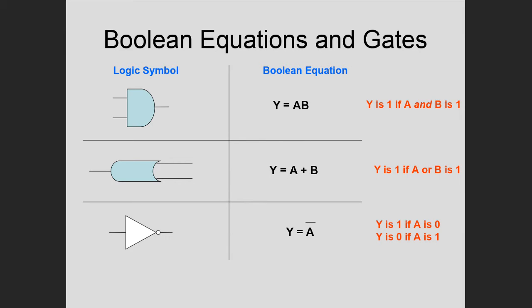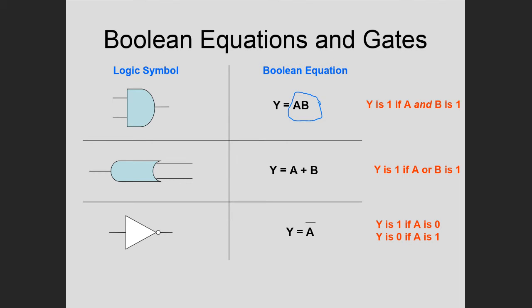Now don't say A times B. There's actually a dot in between the A and B, and you would say A dot B, which would be A and B. What you can do once you get used to it, you can omit the dot and it's still A and B because it looks like a product. You can put the A and B in parentheses, that still represents AND. You can put the A in parentheses and not the B, that's still an AND. Or you can put the B in parentheses and not the A, that's still an AND. In other words, any way that you would represent normal multiplication in base 10, that's ANDing in base 2 when you use Boolean. So any way of showing multiplication is ANDing.